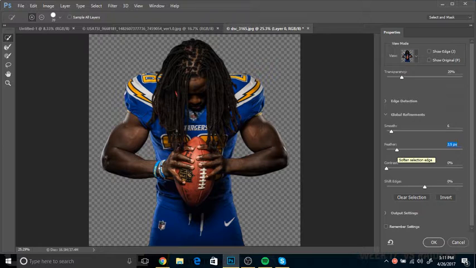Feather is for when you still want the picture, but also some of the background with it. Let's see if it will show it. Yeah, you can see the background still feathering in.